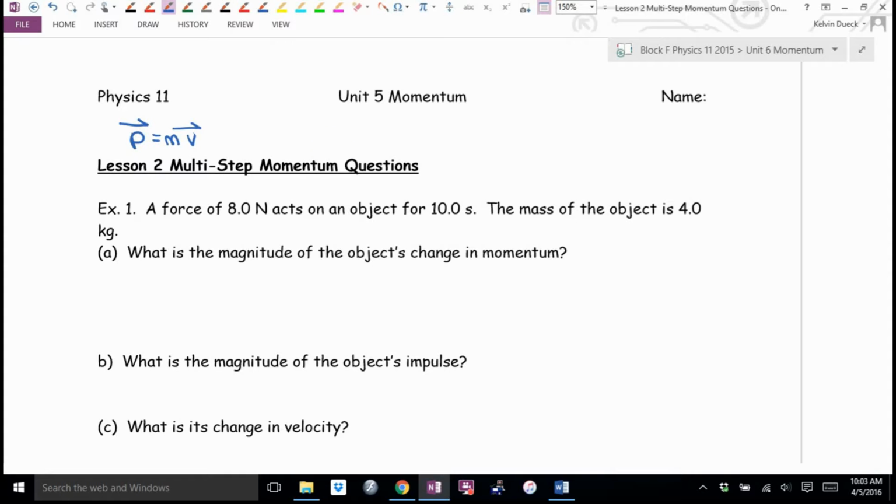Then we have impulse. Now the way we write impulse, or change in momentum, is we use our delta, our change in, and there's two ways to find that. The first way is mass times change in velocity, although above that you may see it expanded. I'm going to write it as mv final minus mv initial. In fact, Matt, that's usually the one I jump straight to because that's more plug and chug.